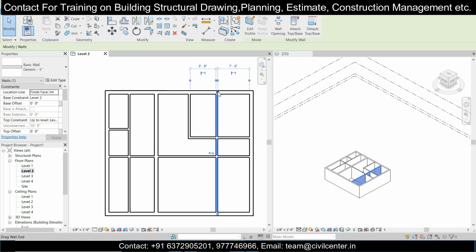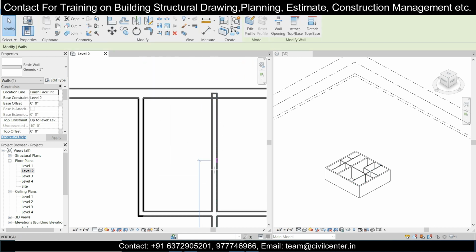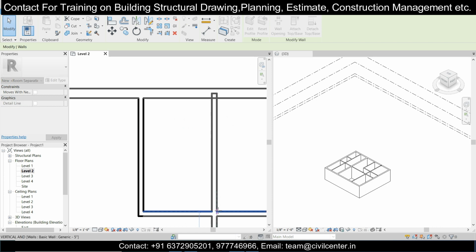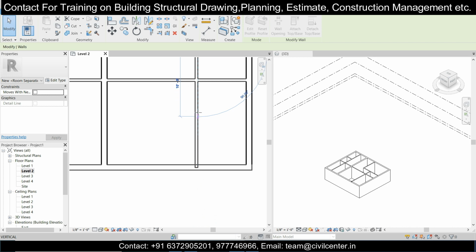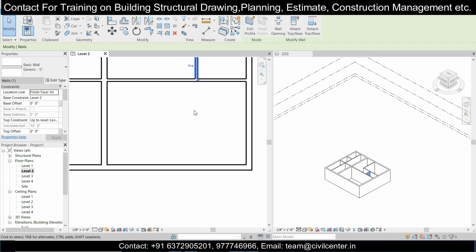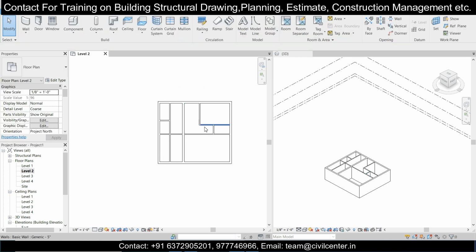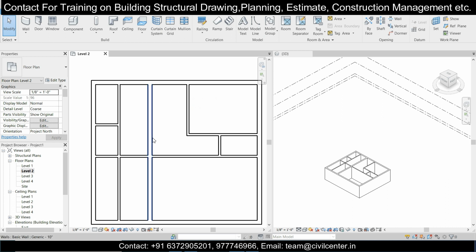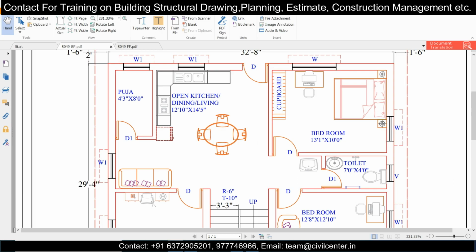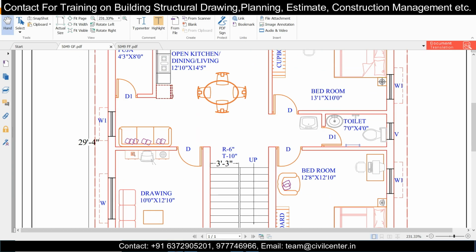Escape 2 times. Select this, and then take it up to the portion where we have the toilet. Doors we'll give later, so don't need to worry about the doors here. Here we are having this up to the staircase portion.